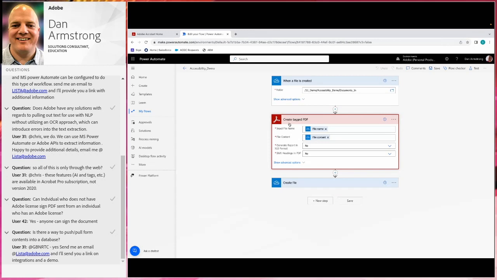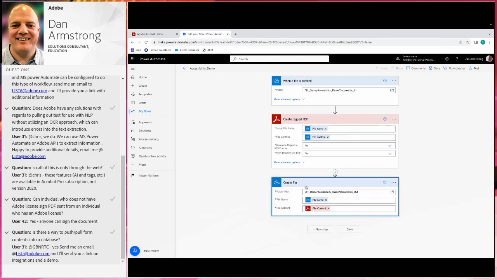A perfect PDF that's accessible needs human eyes. But we could get a long way from null with Seth if we just did this. So when I put the file here, I want you to run the Acrobat auto tagger and tag the document. And then I want you to save it in this folder. Okay, so if you have 1,000 documents that you know are not accessible, drop them in the folder. The PDF API will take all of those and add the accessibility for you. You have to do nothing.